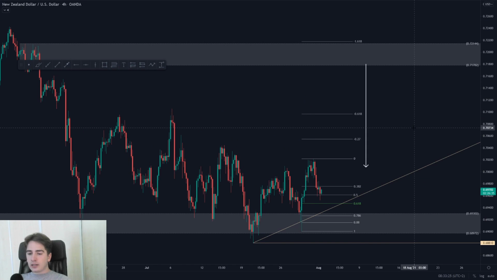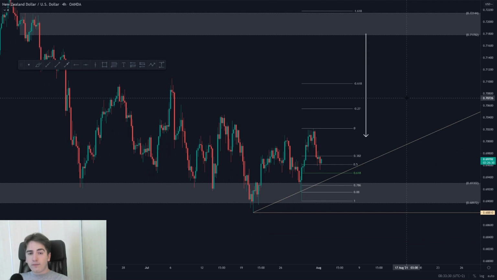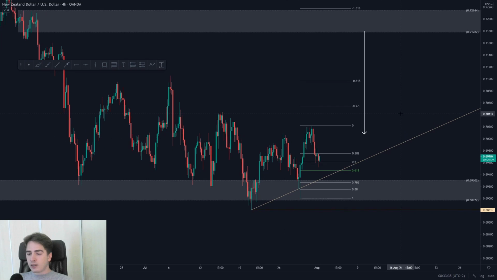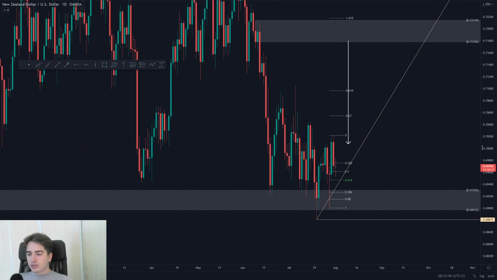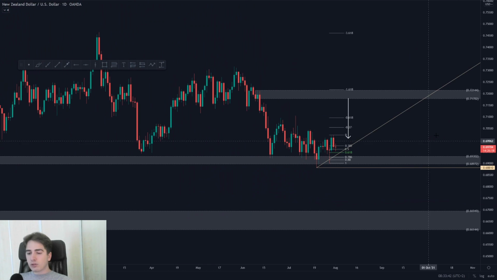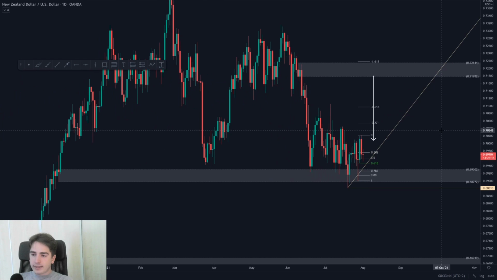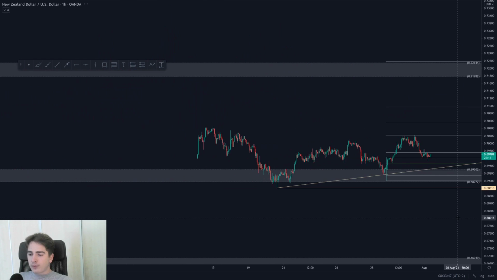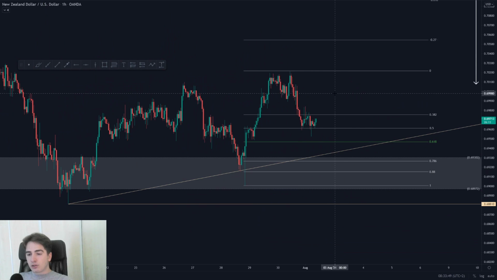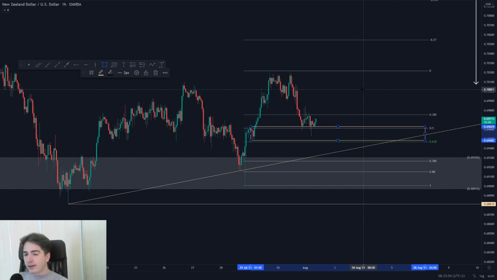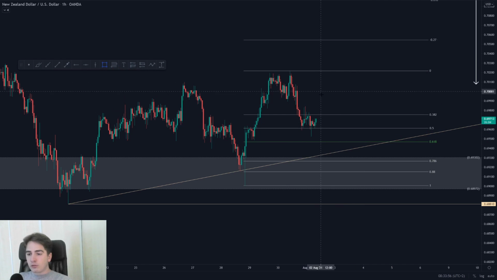And Kiwi dollar is probably the most messy pair of them all. Looking at the moment, on the 4-hour we are bullish. We have created a new higher high over here in comparison to this high, so we can start looking for longs on this pair. Looking at the daily quickly, you'll just see that the current market structure is very consolidative, so not a big fan of analyzing that. Going to the 1-hour, the 1-hour is also not really that clear in my opinion. We are situated within this area of liquidity over here from where we are reacting, so we could start moving back up in towards the highs from this level.